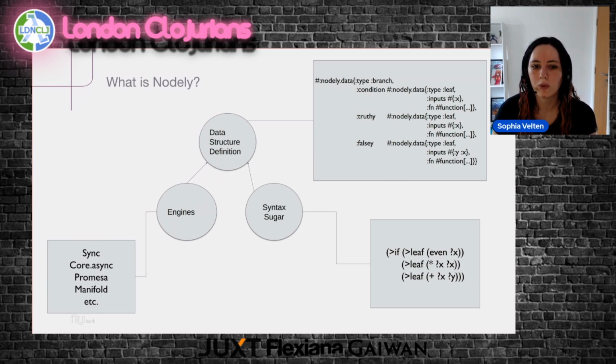So you separate how you define things. We separate the syntactic sugar, how the humans write it, from how the data structure is in the end, and the engine depends only on the data structure definition, and you can write as many ways of interpreting this as you want.